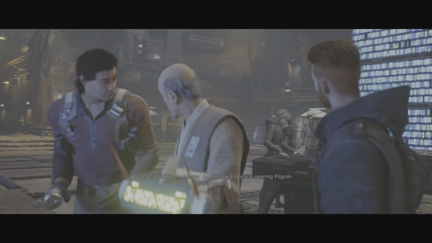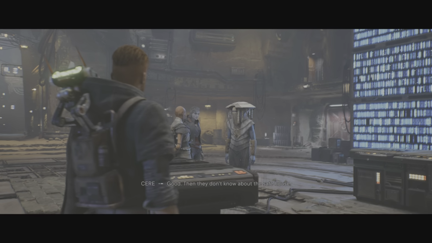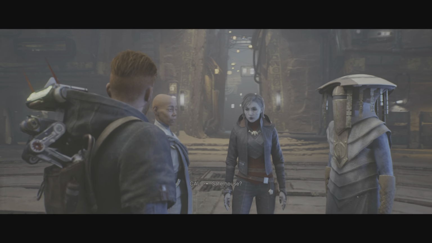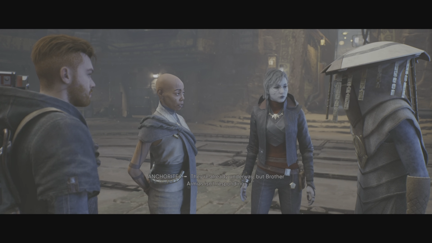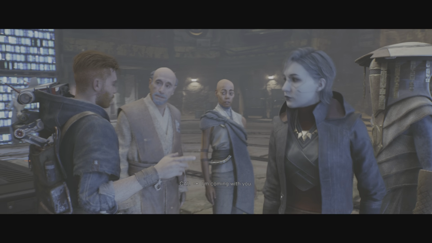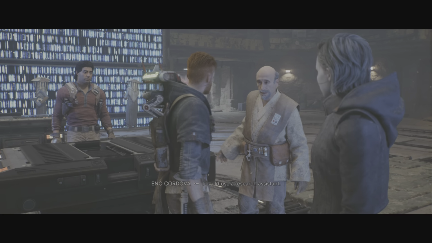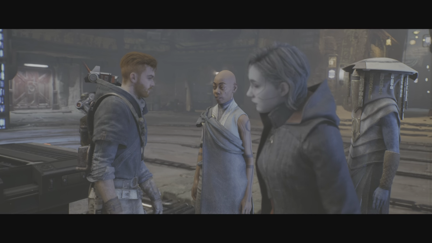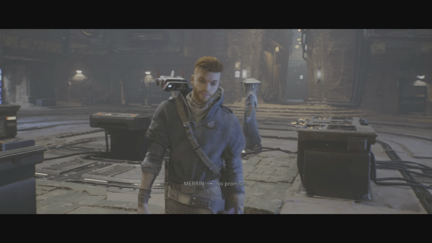Master Junda, the Empire is nearing Pilgrim Sanctuary. Is it a strike force? No, an excavation team. Good. They don't know about the safe house. Yet. Safe house? Hidden in the ruins. Have we begun evacuations? They're already underway, but Brother Armaius isn't responding. Armaius has the communication codes. If they capture him, they could put the entire hidden path at risk. I know the ruins. I will go. I'm coming with you. You know what? I think I should stay here. Make myself useful. I could use a research assistant. Bring back Armaius. You got it. And no heroics. No promises.